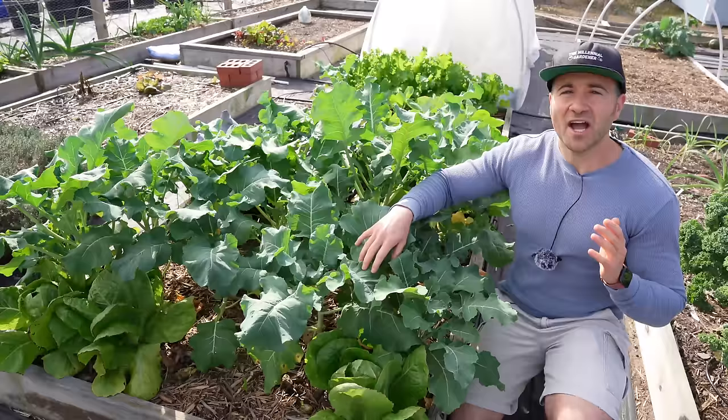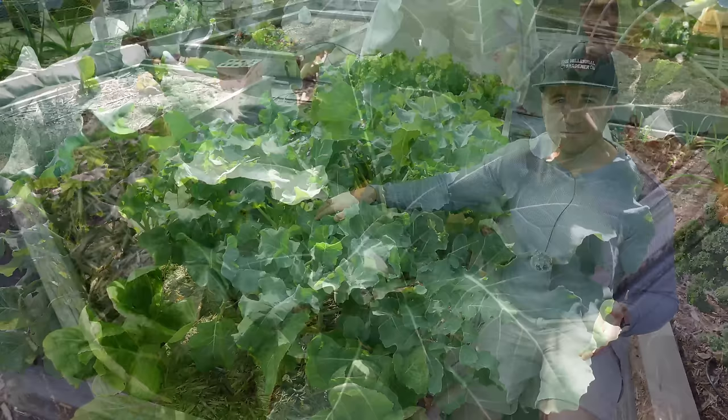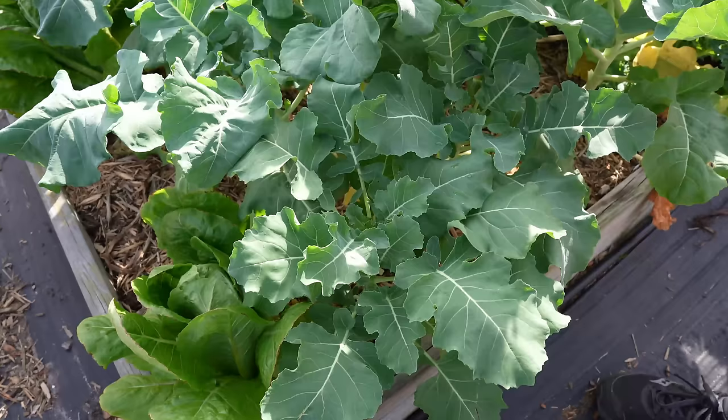I know this is an extra step, but what's the point of growing broccoli plants if you're not going to see them all the way through? Shade cloth is really easy to procure and it has dramatically changed how I grow food in my garden — I'll link to the exact one I use in the video description. A broccoli plant that hasn't formed any head yet is still susceptible to bolting. This is more relevant to those growing broccoli in the spring, which is generally more difficult than fall due to temperatures. If you live in a place prone to warm fronts — like many in the south, southeast, or on the west coast — it is worth your while to get shade cloth.